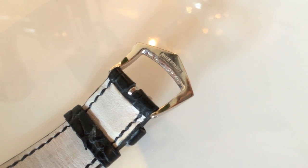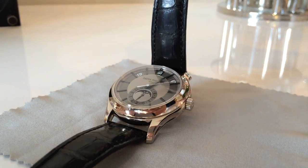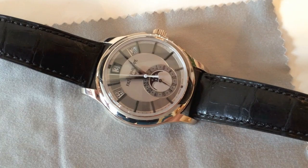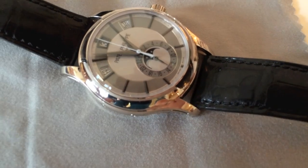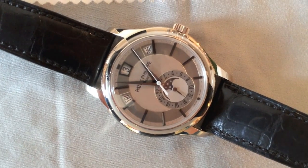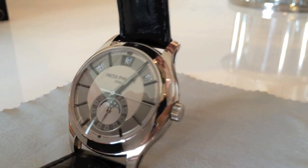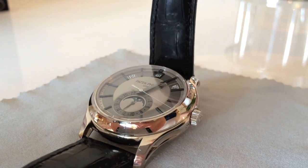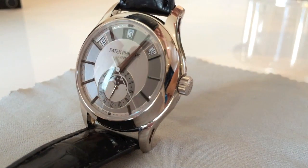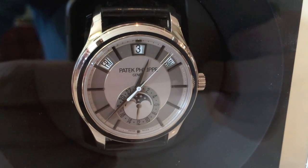This timepiece is in 18-karat white gold, and so is the buckle. Due to this, the watch has a lovely solid weight to it. The strap is shiny black, hand-stitched alligator with rectangular scales. Although keep in mind this watch has been worn regularly for approximately 2 years, so the strap is not as shiny as it was new. The size of this timepiece is 40 millimeters, and Patek states it is water resistant up to 30 meters. Although I would not go near water, as this, if you haven't already noticed, is purely a dress watch.